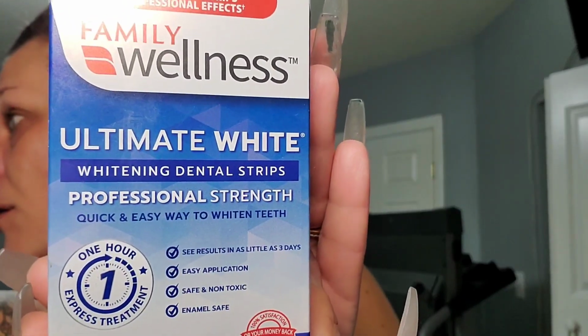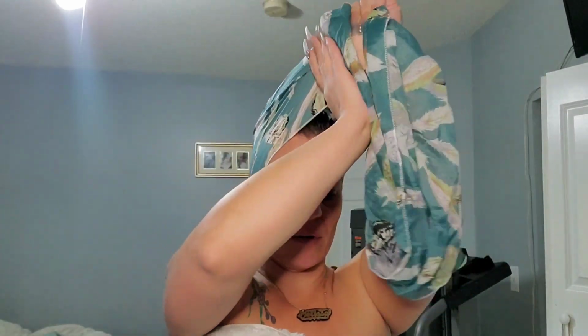here's my teeth. Family Wellness Ultimate White Whitening Dental Strips. I have never used a tooth whitener for anything like, you know, this right here, you're supposed to leave it on for a whole hour. I never had one that I was supposed to leave on for a whole hour. So I don't really know.